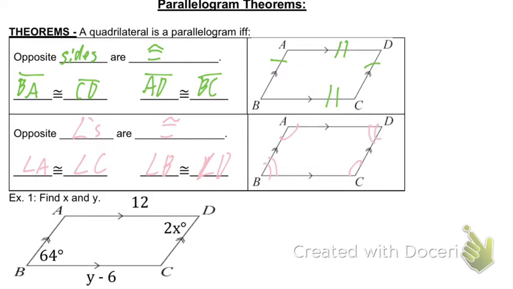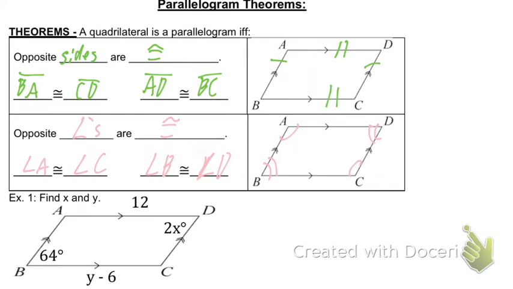Kenny, what's your question? So it's only a parallelogram if it's shaped like this? Like it can't be a different shape, or one of the sides can't be lower than the other? Great question. Kenny was saying, it's only a parallelogram if it's shaped exactly like this. Yes, but no. Parallelograms can come in different shapes and sizes, but these things have to be true about them. For it to be a parallelogram, it still has to have opposite sides parallel, both pairs of opposite sides have to be congruent, and both pairs of opposite angles have to be congruent. Those are all traits of a parallelogram, but it could still look different than the picture.